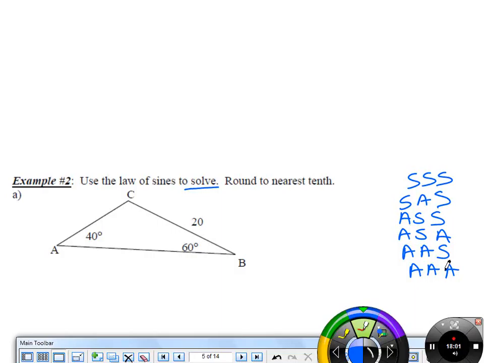Angle, angle, side worked. Yeah. This one didn't work, right? What else didn't work? Angle, angle, angle. If I said everybody right now draw an equilateral triangle with 60-degree angles, some of you might draw little teeny tiny ones like this, some of you might draw really giant ones like this, right? It doesn't work. So those 2 didn't work because in giving you those measurements, there's actually infinitely many ways someone could draw the triangle.